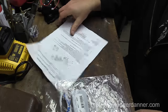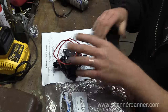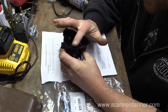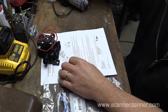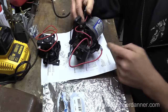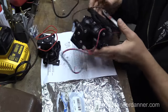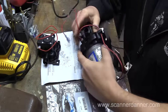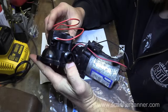According to the instructions, of course, they want you to change the whole housing, as you can see. The issue that I have with changing the housing is they did not supply me with a gasket, number one. And number two, reading some other people's repairs where they've done this, these screws are snapping on them. So I don't want to do it that way. I just want to change the electrical switch, which is what I'm going to do. I'm not changing the pump housing.